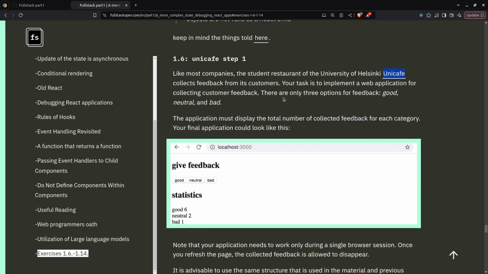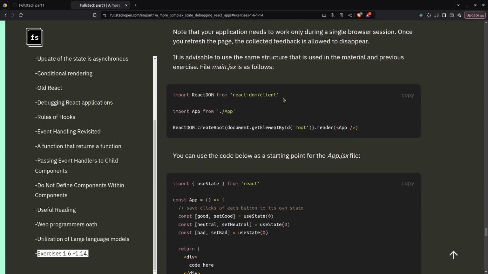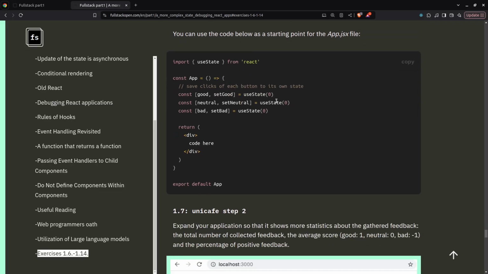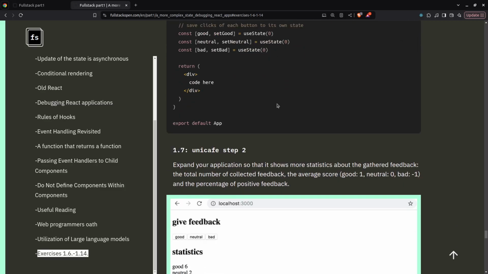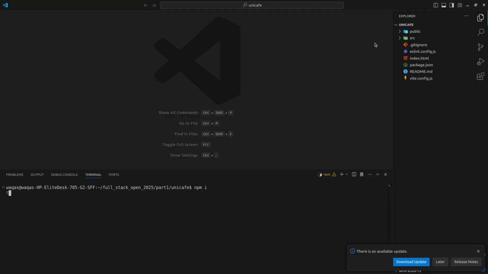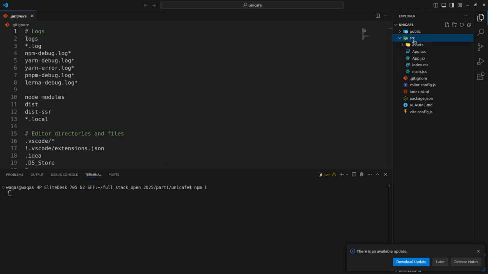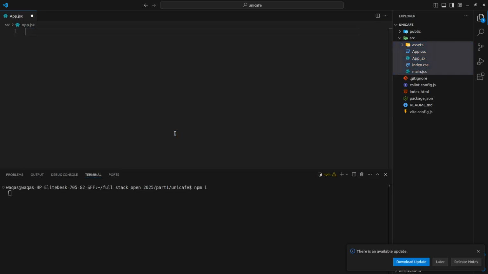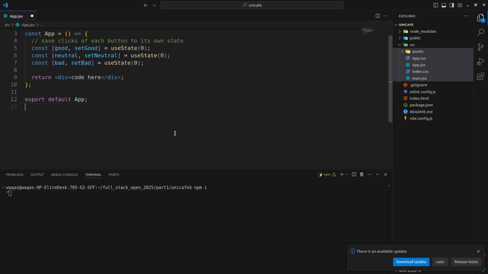The total number of collected feedback. Okay, state and code here. Okay, this is the exercise. Let's copy it to the tab.